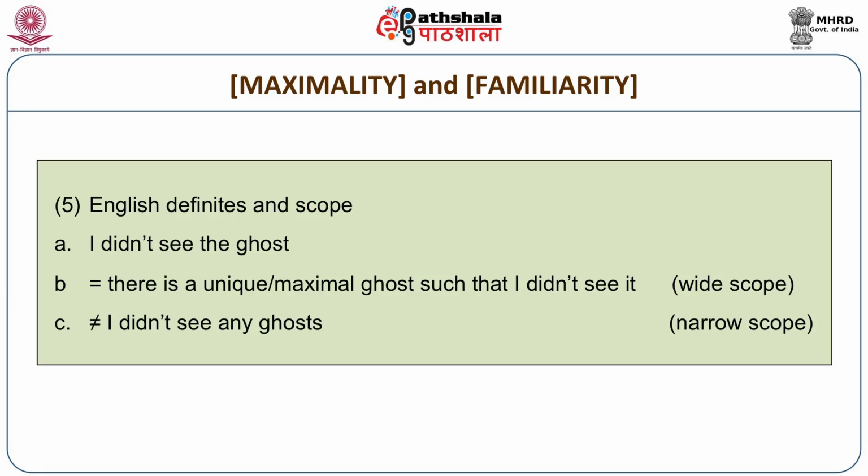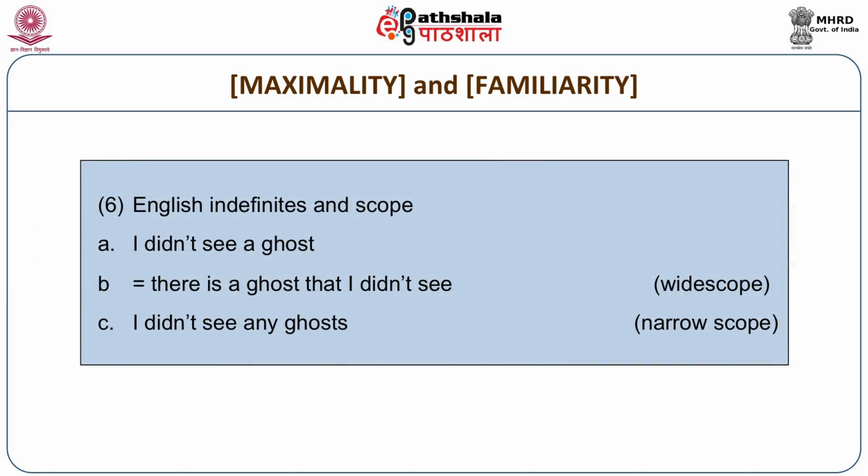Indefinites, which are non-maximal noun phrases, can take either wide or narrow scope with respect to negation. "I didn't see a ghost" means there is a ghost that I didn't see, which is the wide scope interpretation, or it can mean I didn't see any ghost, which is the narrow scope interpretation.